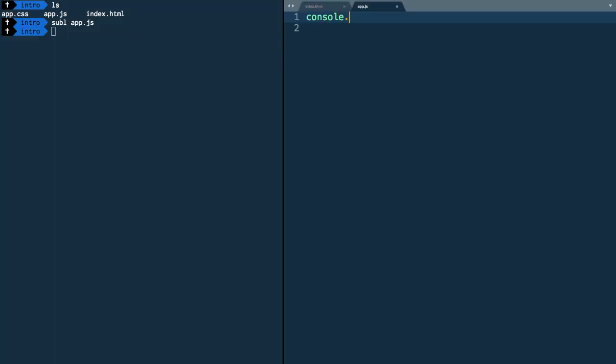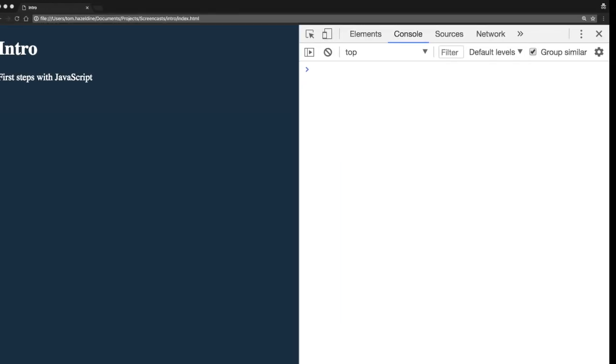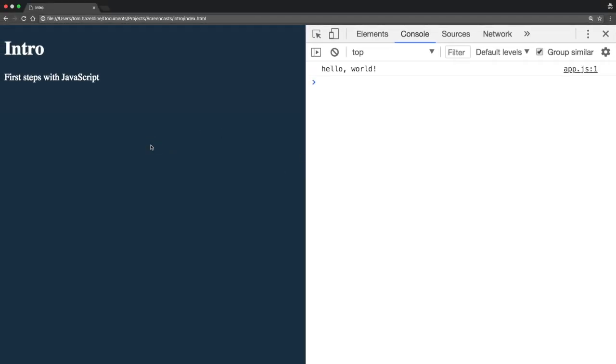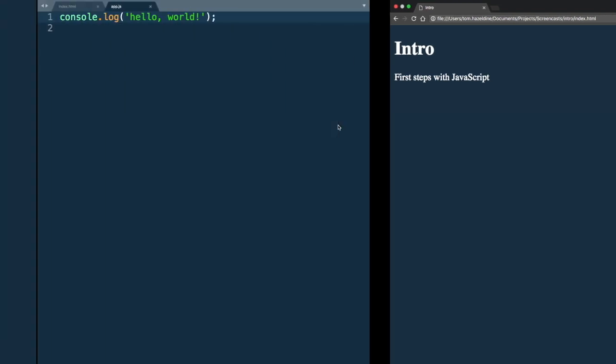The first thing we're going to look at is something called console.log, and that looks a little bit like this: console.log, and then we'll say just a quick string in there, hello world. Save that, and if we run that in our terminal with node app.js, it prints out hello world to our terminal. And if we head over to our browser window, reload that page, we get hello world in the console of our browser also.